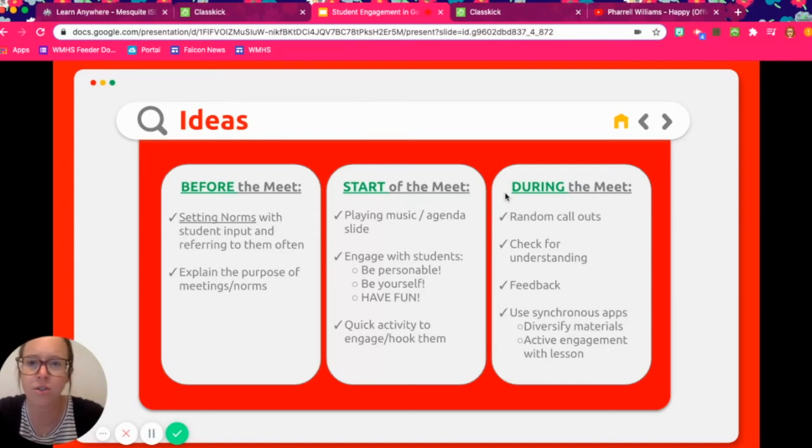Any student that we talk to and we say, why is it that you're really engaged in this class but not the other? The answer always has to do with them having a connection with the teacher. So making sure that they feel connected to that teacher in a way that they feel seen, they feel heard, they feel a part of the learning. And be yourself. When you make a mistake, let them know you've made the mistake.